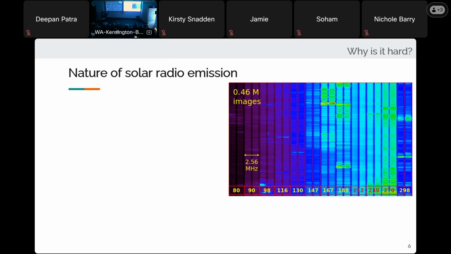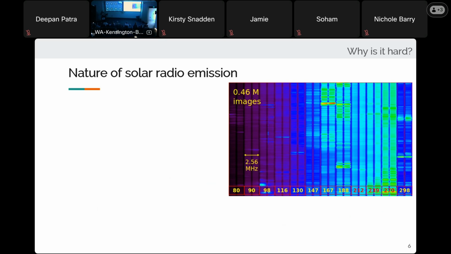All of these are non-thermal emissions, and this actually comes from a time when nothing was supposed to be happening on the sun. So even for the quiet sun, there is a lot of structure in the frequency and time domain. The beauty of the MWA is, of course, that for every pixel on this plot, I can make an image. I would end up with 500,000 images in just 5 minutes if I was to actually do that. Fortunately, I don't have to do that because not every pixel is independent of the adjacent pixel.